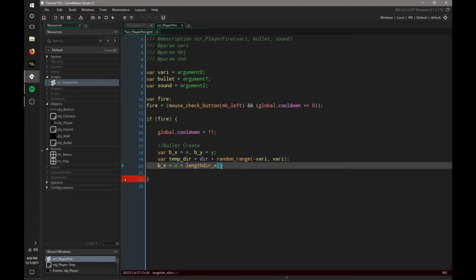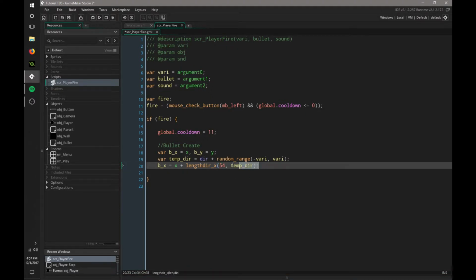I'm actually going to bring this down to about 54, or we're going to see if that works for us. We can always edit this. So remember, this is the tip of your gun. You can find this by setting your origin and finding the tip of the gun barrel and subtracting them and finding the difference. Then the direction we want is our temp direction, which is our accuracy.